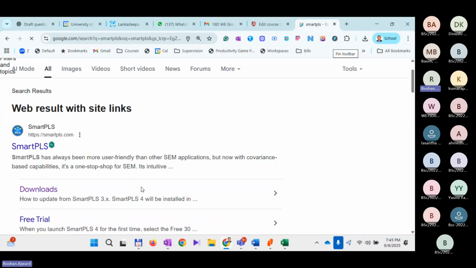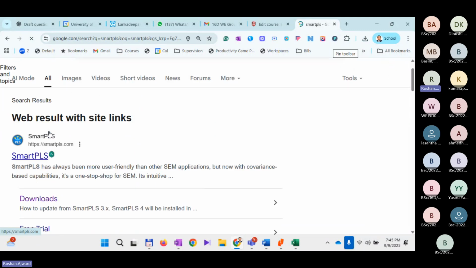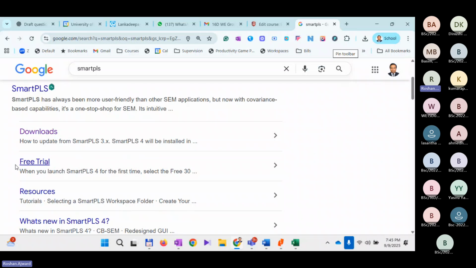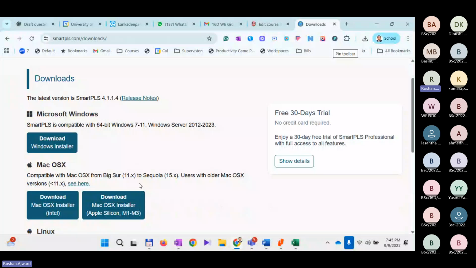You can see there are search results. The first search result is Smart PLS. And you can go to downloads. Then Smart PLS 4.1.1.4 is there. That's good.